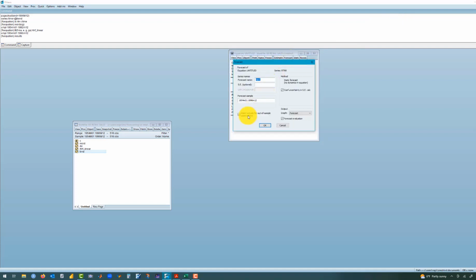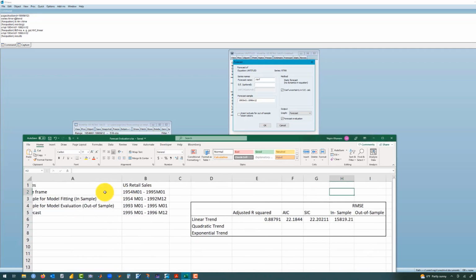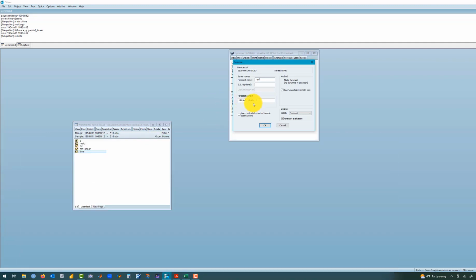Let's go back to forecast, and this time uncheck the insert actual for out of sample. This time we're going to be forecasting from 1993 January till, let's go back and check what the out of sample range was, 1993 January to 1995 January.